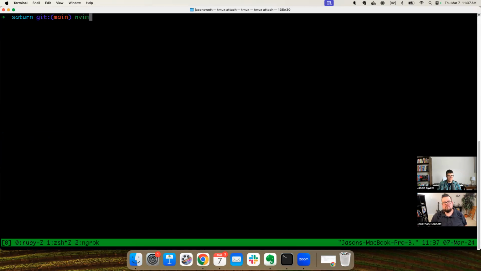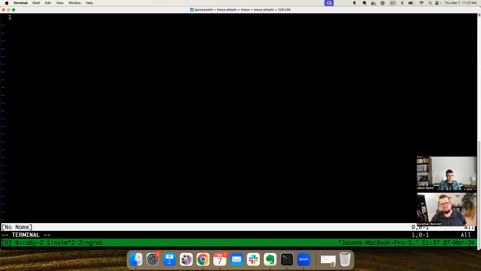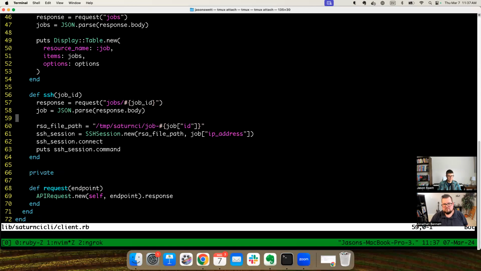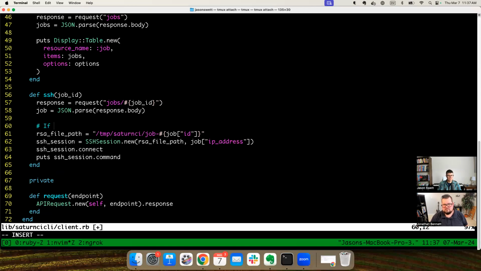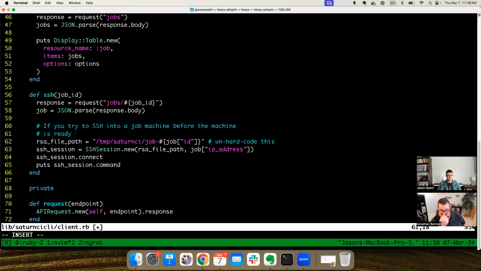Okay, so let's leave a clue for that. If you try to SSH, oh, and I've got to unhard code this also. Fuck. Okay, unhard code this. If you try to SSH into a job machine before the machine is ready to accept connections, you get a raw error.